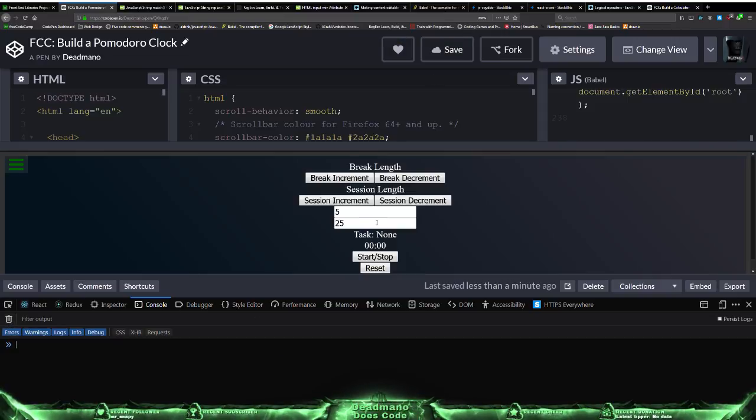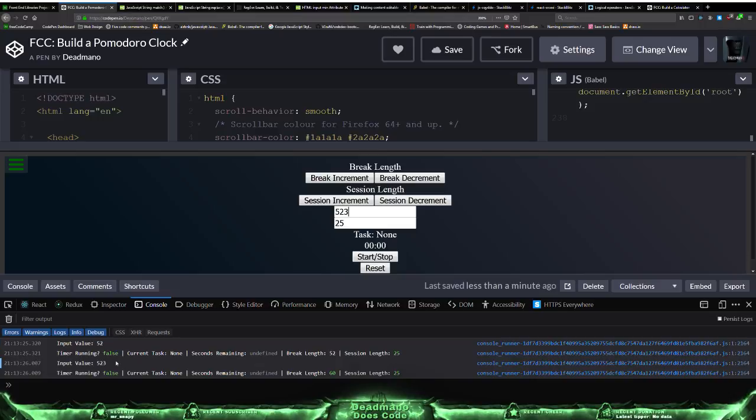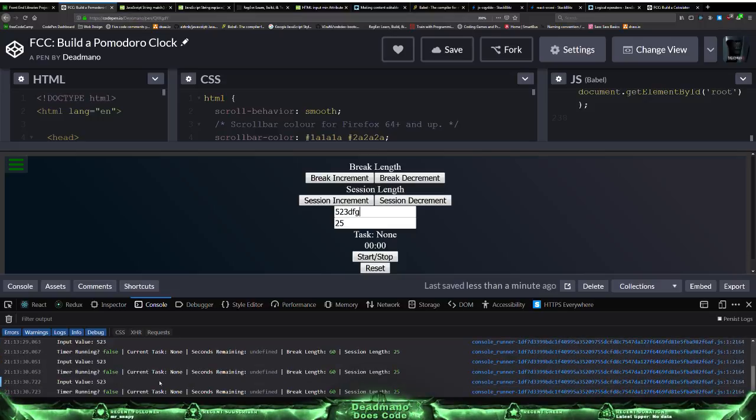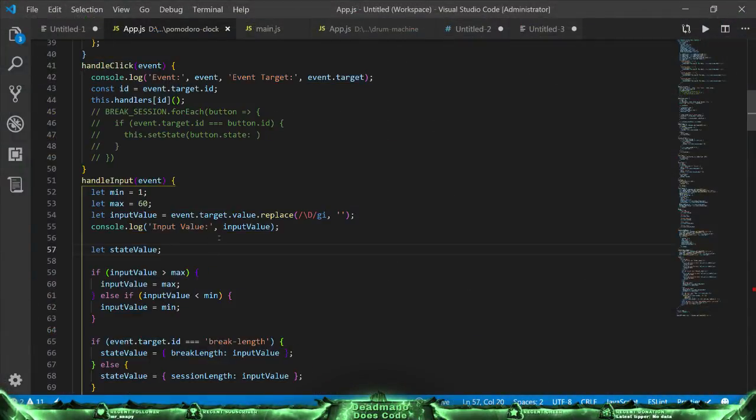So I should be able to enter 52523. Great. If I enter a non-digit, it's still 523. Exactly. That's how it should have been this whole freaking time. At least we figured it out now. Okay, so my regex was fine all along. Yay. We also need to update the field.